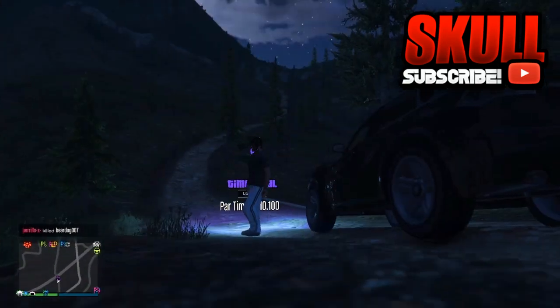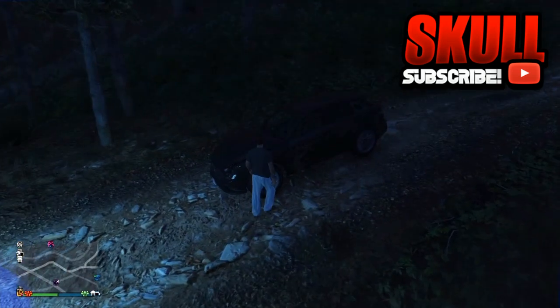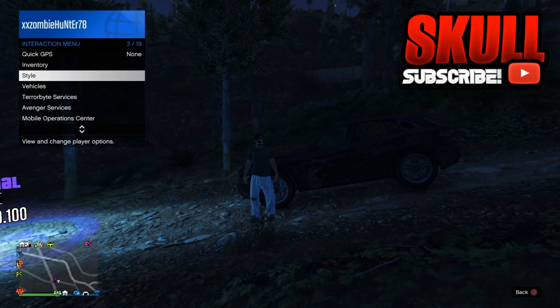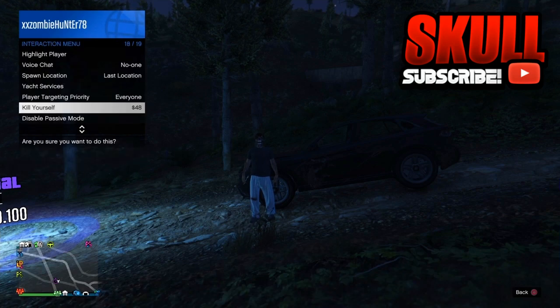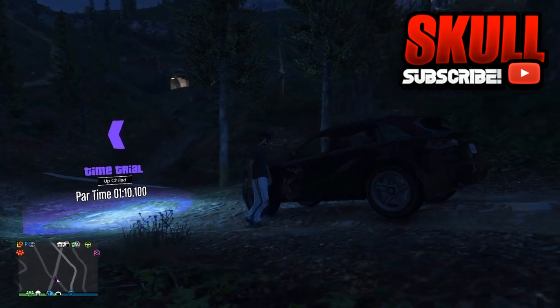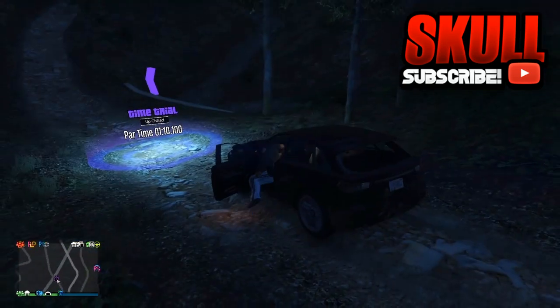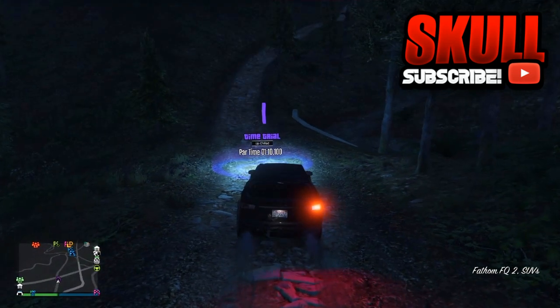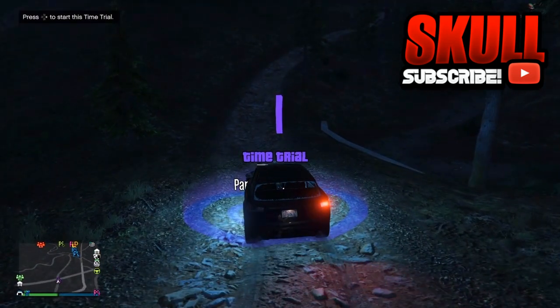Make sure when you're at the time trial, you have any random vehicle. Make sure it's not your vehicle. Then once you have done that, all you have to do is put your spawn location on last location. After you have done all that, go right into the random vehicle that you have gotten or stowed. Then drive right into the time trial, and pick any story mode character.